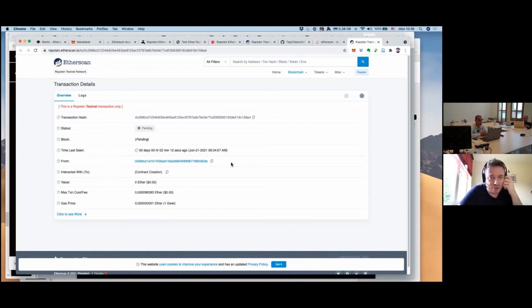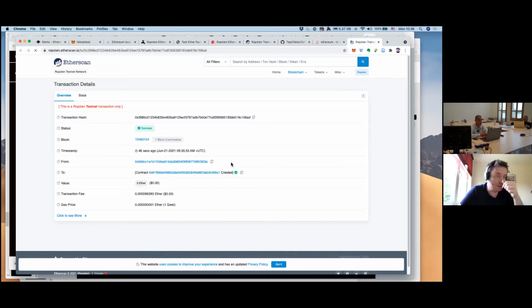So what we'll see also is we'll play with my version, and I'll show you how you can set values. Everybody now is deploying their own version. But what we can do is I can give you the address, or you can give me the address where you're deploying, and we can set numbers in that. Okay, success.